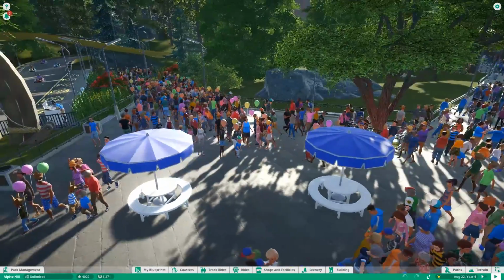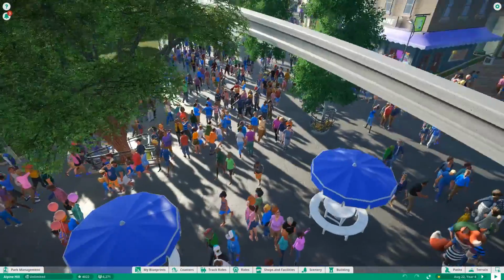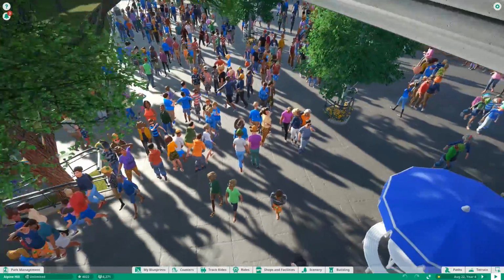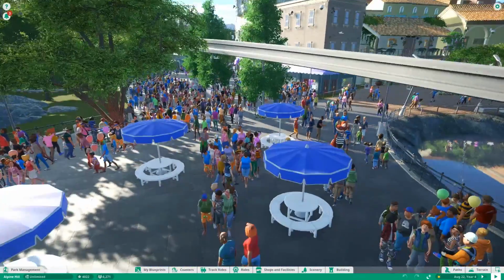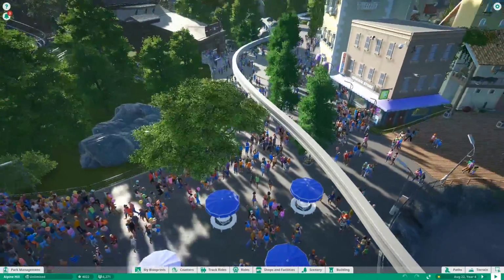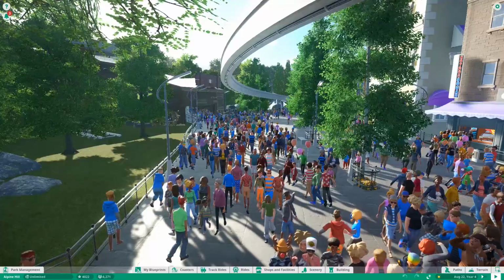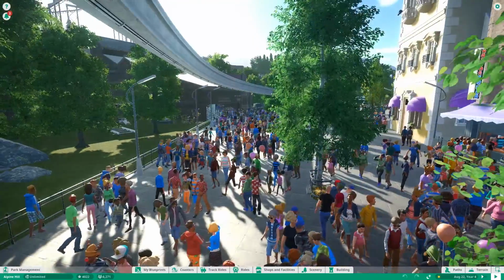So then you can see the entrance there to the go-karts. We do have these little planters here in the street where we've planted some trees, and we have the monorail, of course, going over top of that. One of the things I need to do to this park is, because the monorail is going over the pathway here, it doesn't have any supports, which obviously is not realistic.